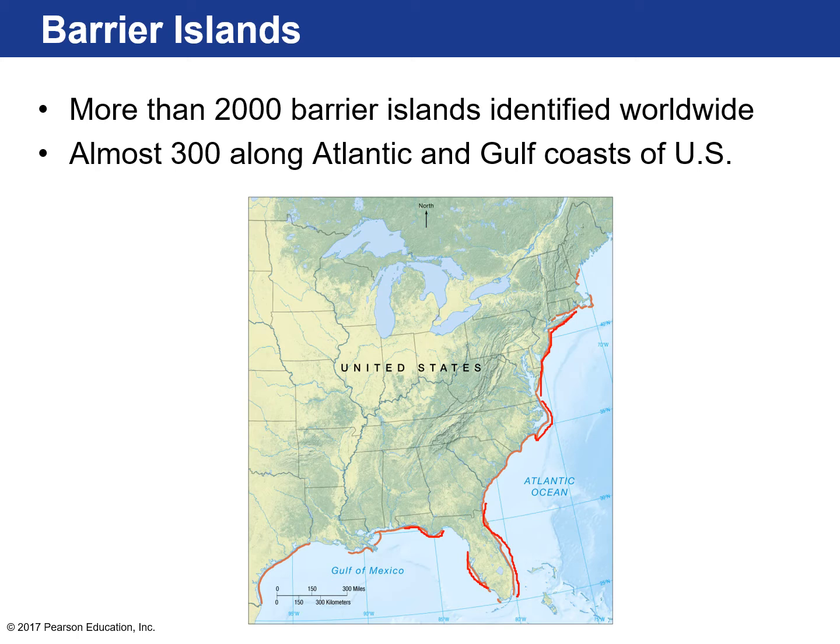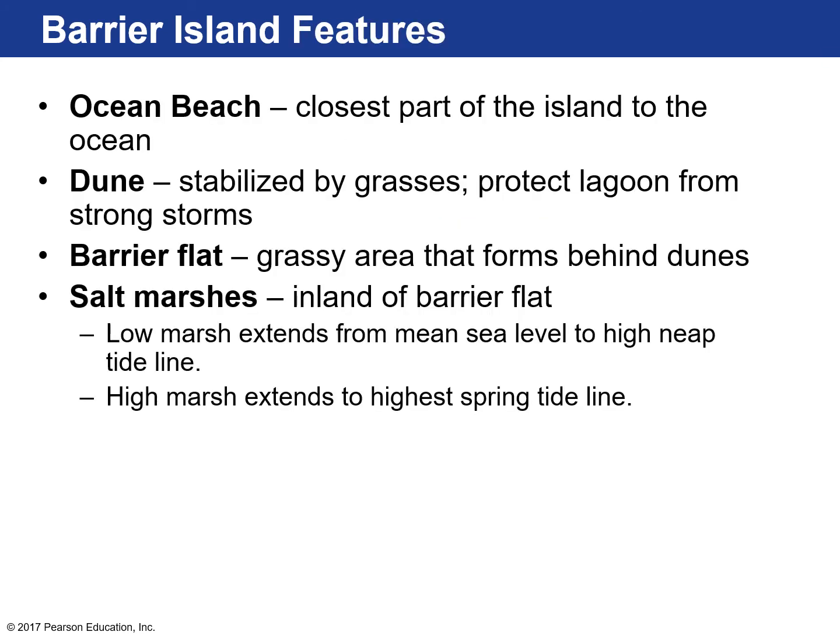Some of them are completely in their natural state, like St. Vincent Island. I lived in Tallahassee for a while, so I used to go down to the Panhandle beaches all the time. But there are also barrier islands in Mississippi, Alabama, New Orleans, as well as Texas. So there are a lot of barrier islands. Okay, so what are the features of a barrier island?